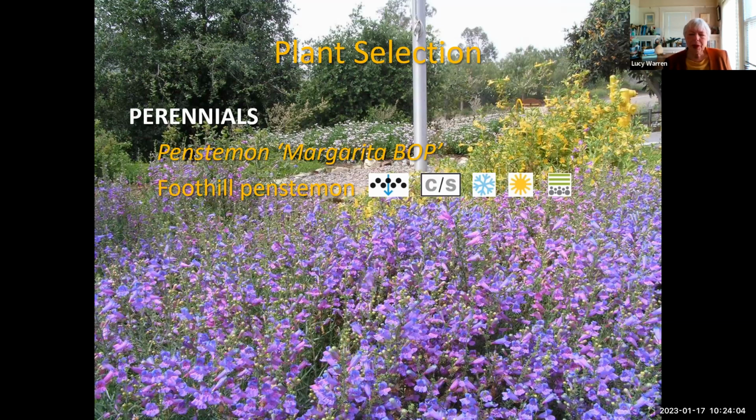So it's become very popular in the trade. Margarita BOP, a foothill penstemon, requires good drainage and blooms in the spring with just this glorious, glorious flower color.